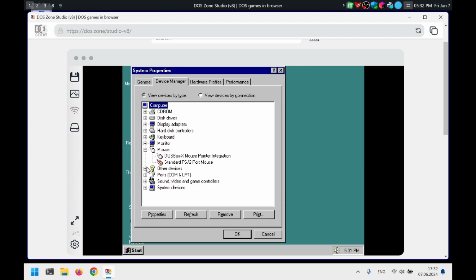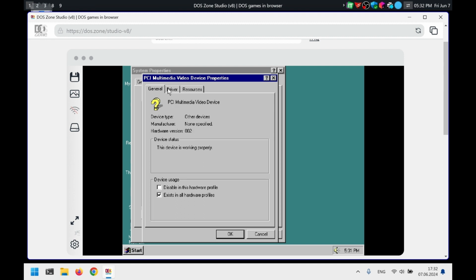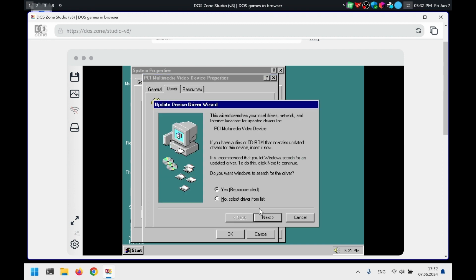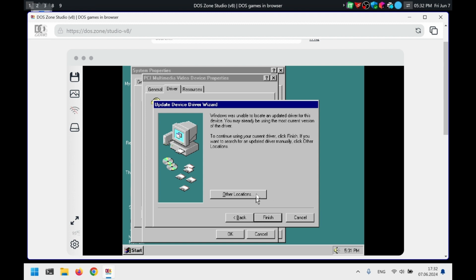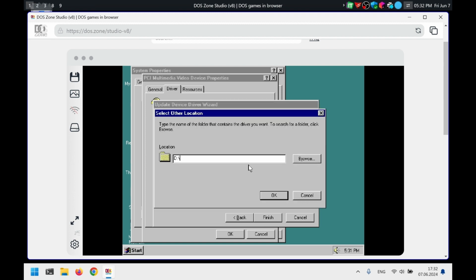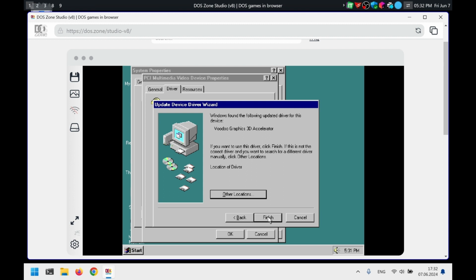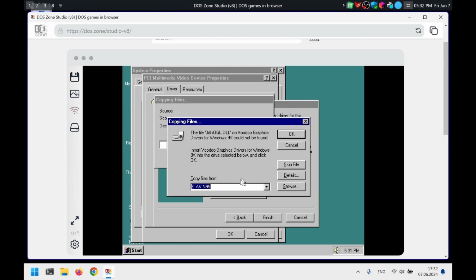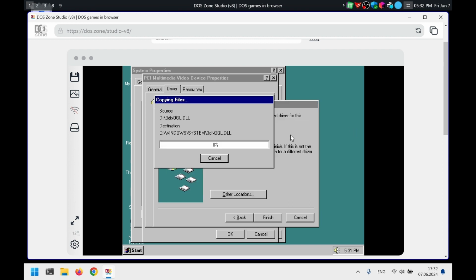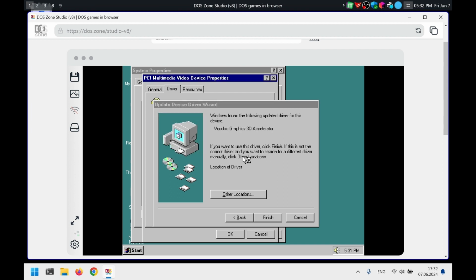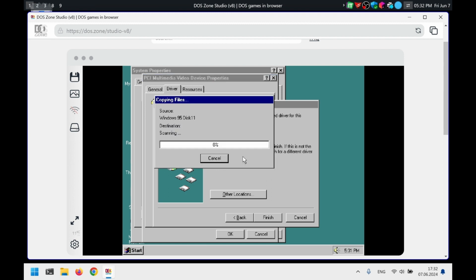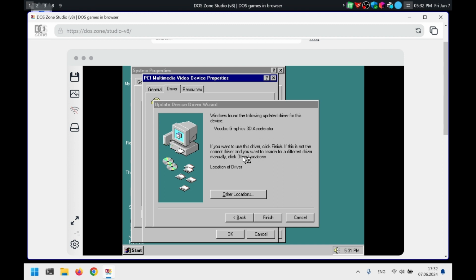We select an unidentified device, click Update the driver. Indicate our drive D and click Install. Again, indicate drive D. The installation is successful. We have installed the driver.